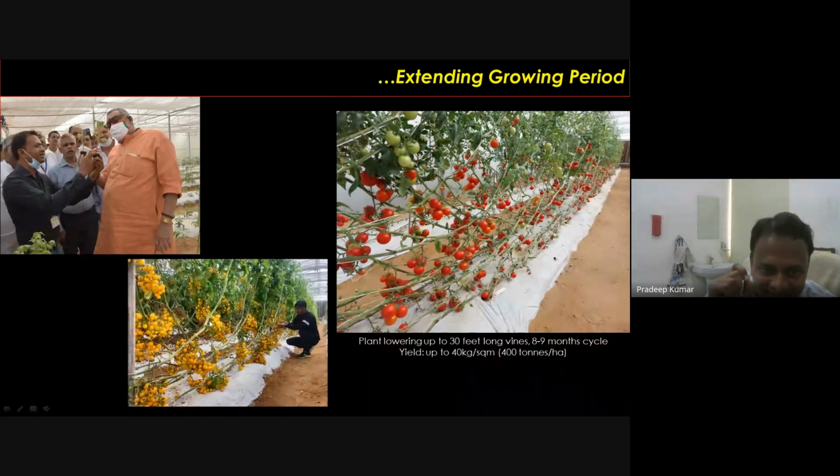Where the breeder himself says 3.5 to 4 kg per plant is the yield potential, we could harvest up to 10 kg per plant. From a single cluster we harvested 1.2 to 1.4 kg, and we have around 15 clusters over 4 to 5 meters of vine length, so every foot there is one cluster. This is possible with good management practice, balanced nutrition, irrigation, and good agronomic practices.